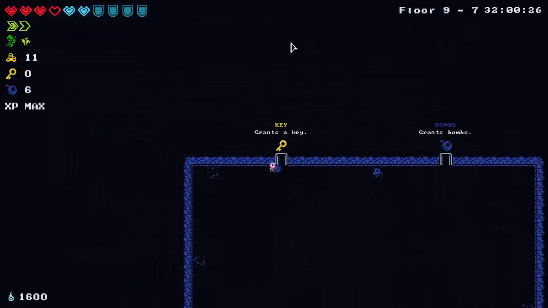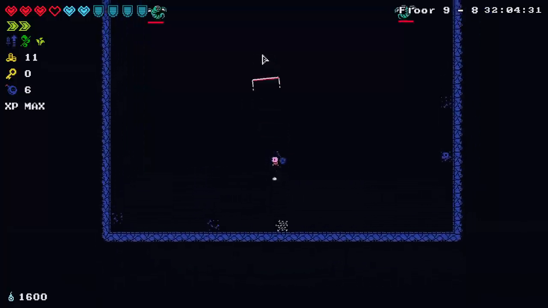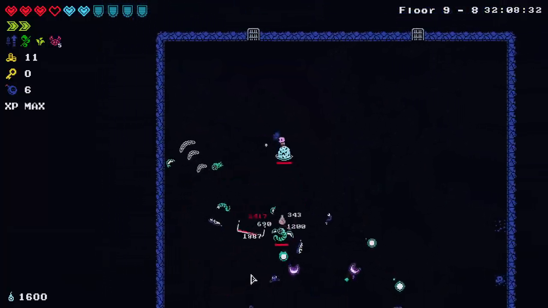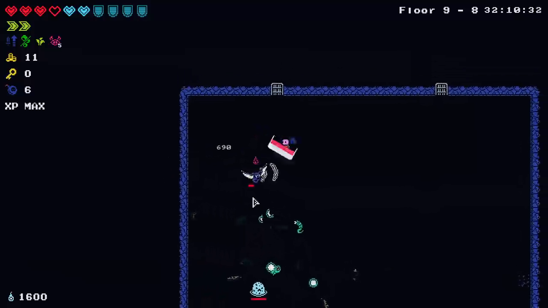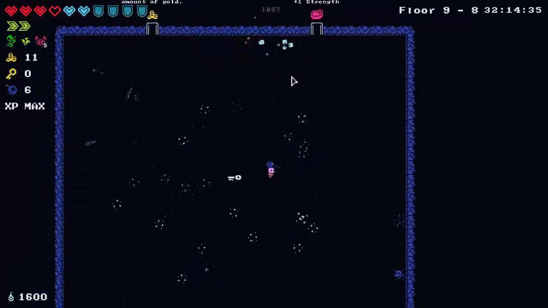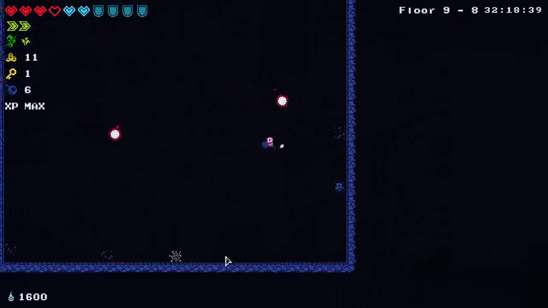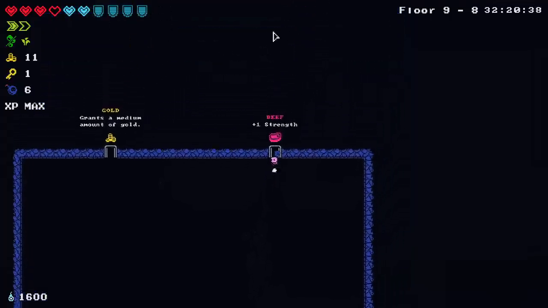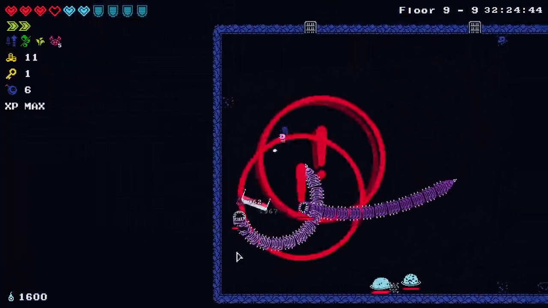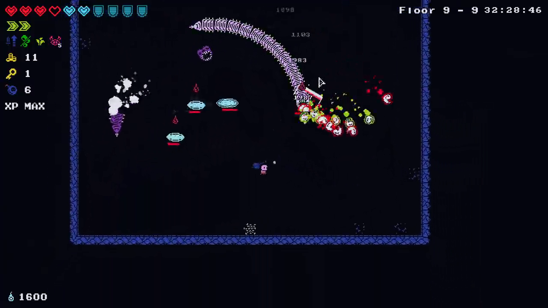Bomber key. We have bombs. We don't have a key. Is there an X anywhere? I don't think so. It said something about an X on the wall, but I don't know. I don't think I've ever seen an X on the wall. Boy. We're good, we're good, we're good. Big circle.